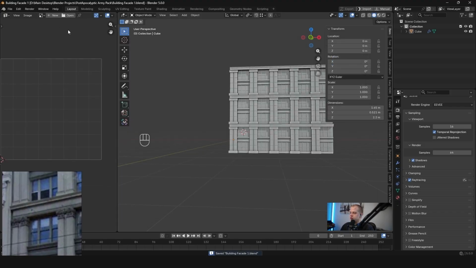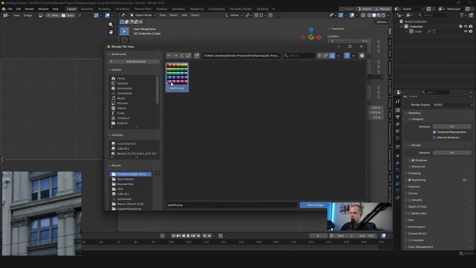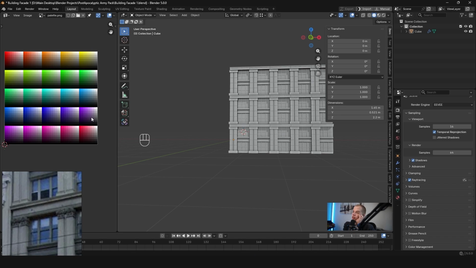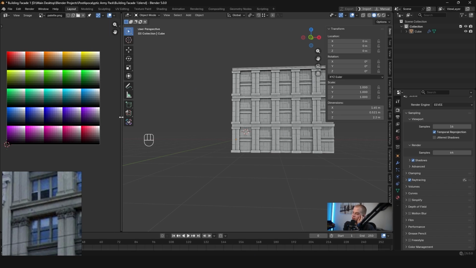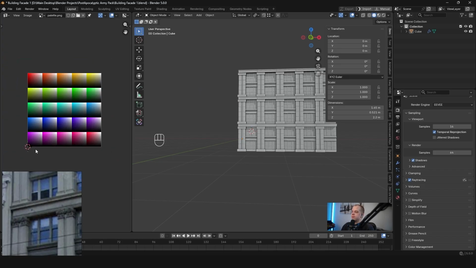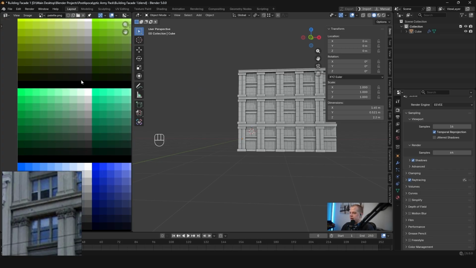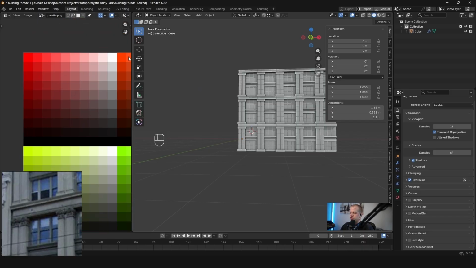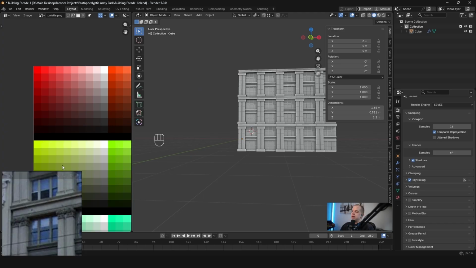Basically, what I can do is open up an image, and I have this palette.png image. Now, this is something that vaguely is based on the stuff that Infezia does, and here's a more developed version of this, where over here it has a 5x5 grid, and each of them has, I think, 10x10 with different values, different hue, different saturation. Obviously, each one's a different hue, and then left to right is the saturation. So as you can see, each one's fading, and then top to bottom is adding black into it.